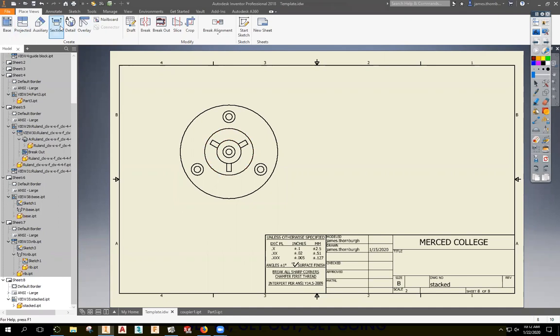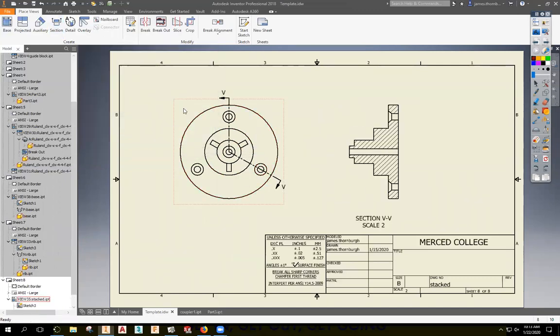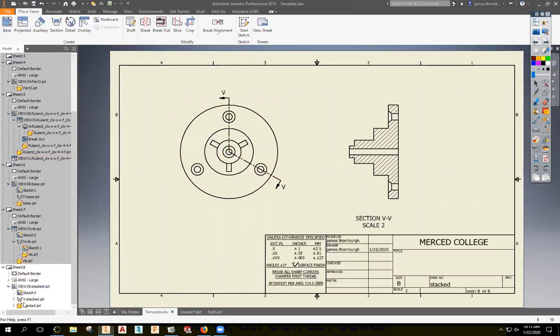So if I want to do that, I'd go to section, click here, here, to here, continue. And then I'd have to go in and find that section.